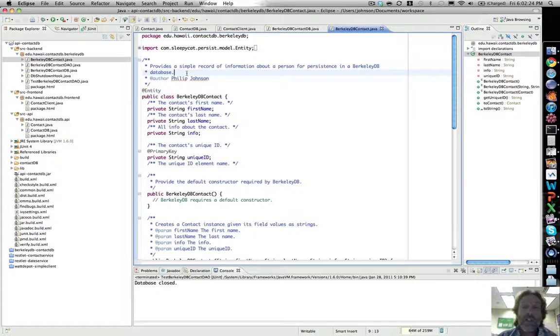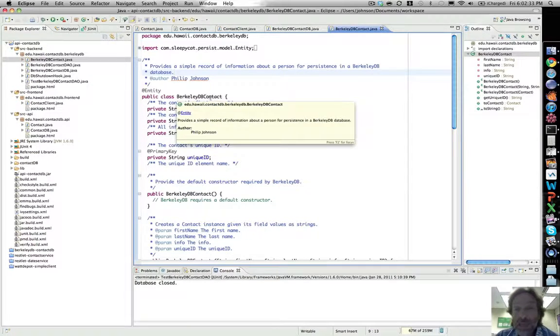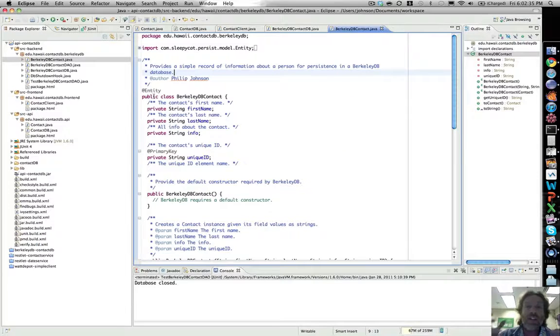So what I have to do in my API is have an internal version of the contact class, which I'm calling Berkeley DB contact, which adds in all the junk that Berkeley DB needs. Here's an example of where using an API makes things more complicated, because this is almost like an extra class.